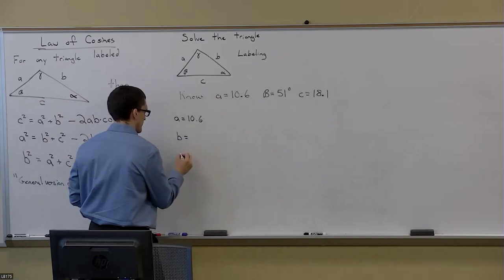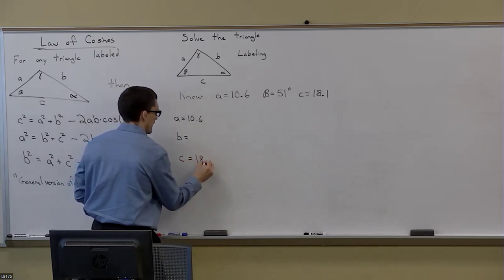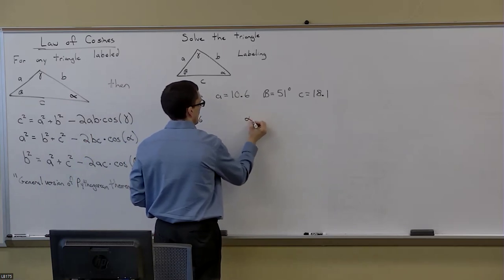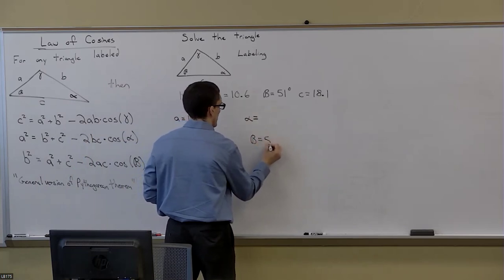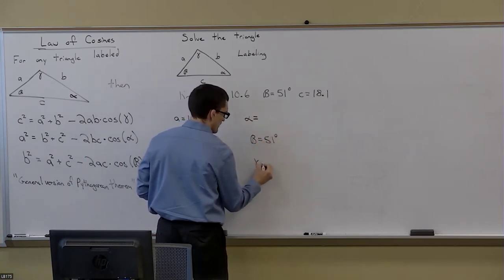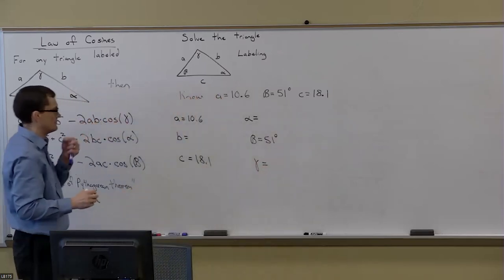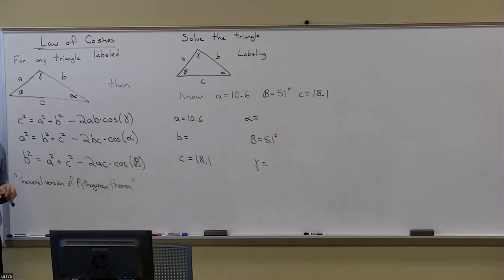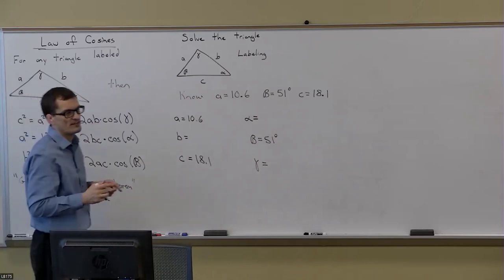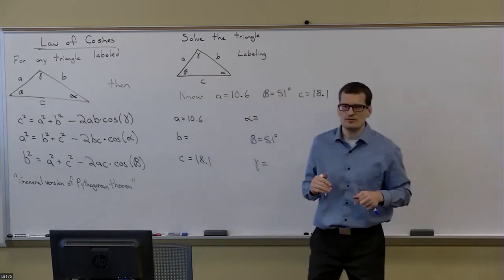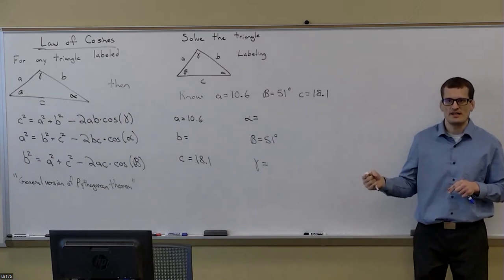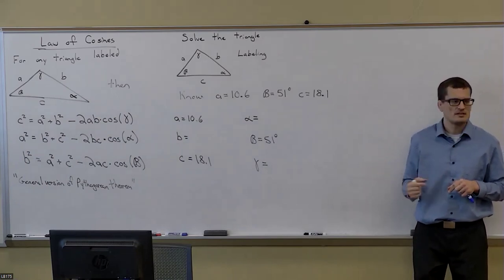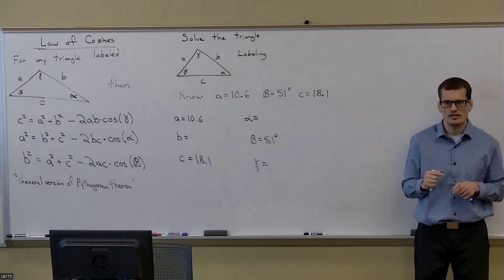We don't have alpha yet, no gamma yet. Again, if I go back to the law of sines, I don't have a ratio that I can use because I have A but no alpha, I have B but no beta, I have C but no gamma. So I don't have any one of those ratios fully. So I can't use the law of sines at this stage.